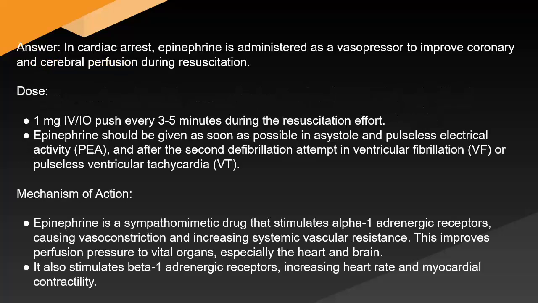Answer: in cardiac arrest, epinephrine is administered as a vasopressor to improve coronary and cerebral perfusion during resuscitation. Dose: 1 mg IV/IO push every 3-5 minutes during the resuscitation effort. Epinephrine should be given as soon as possible in asystole and pulseless electrical activity (PEA) and after the second defibrillation attempt in ventricular fibrillation (VF) or pulseless ventricular tachycardia (VT).